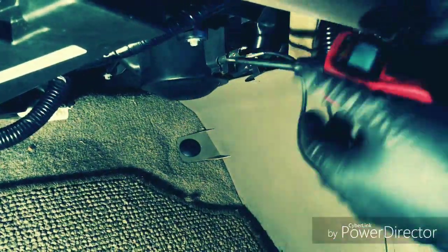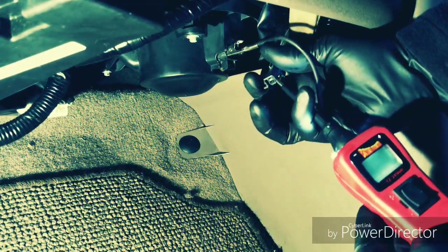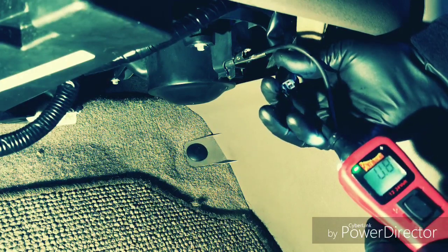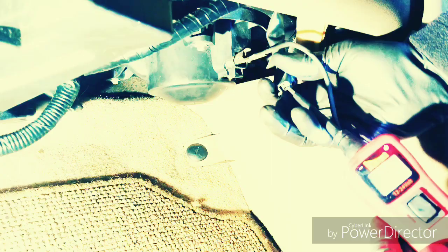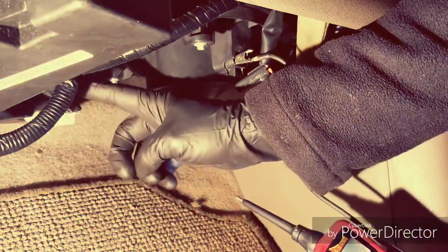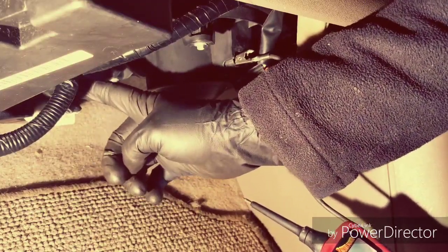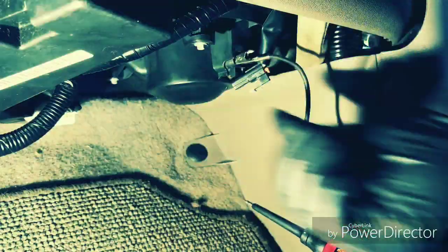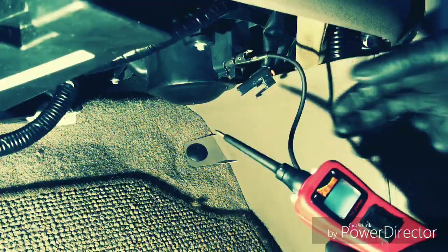All I'm using is a power probe. The fan is on — you can see I'm getting voltage all the way to the fan and a good ground. There is a little resistor for four wires, but power goes there first and then goes to this, so it is getting power.